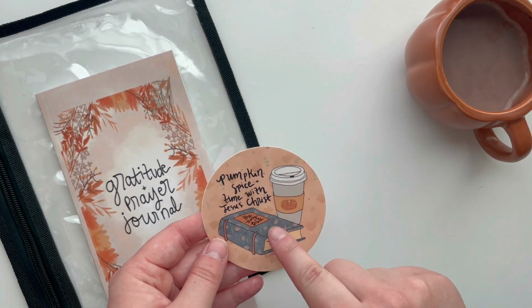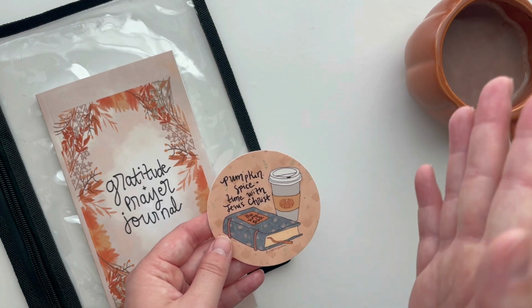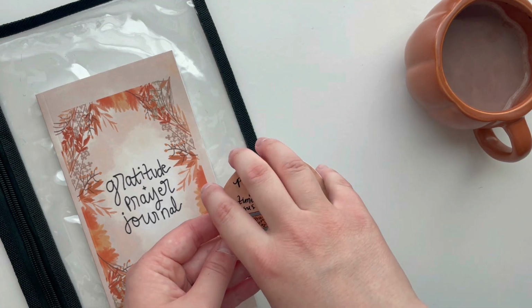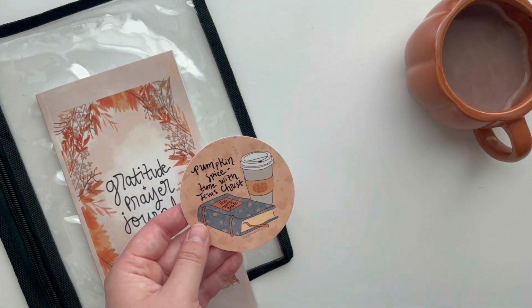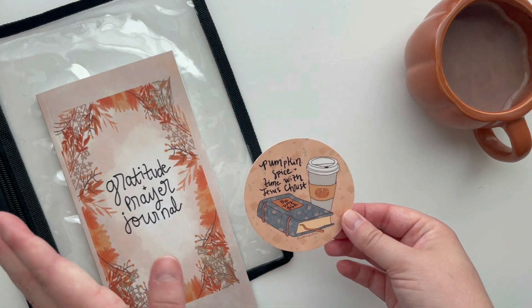These particular images are from my fall floral mugs that I released last year. I'll have that linked down below, but you do get this whole set in the coordinating printable. But if you're wanting these two particular elements, that will be in the fall floral mugs printable from last year.